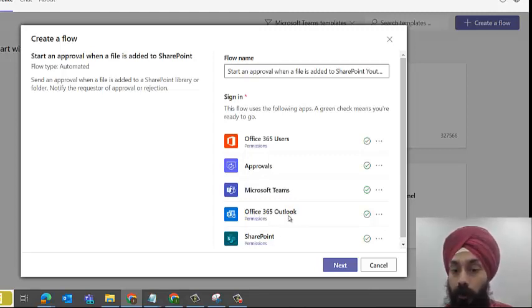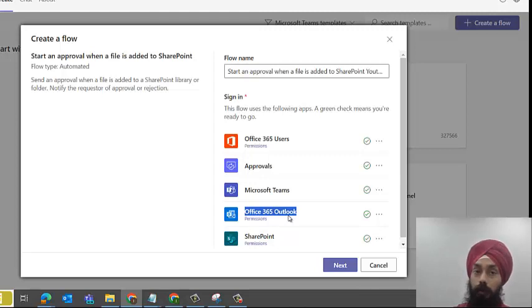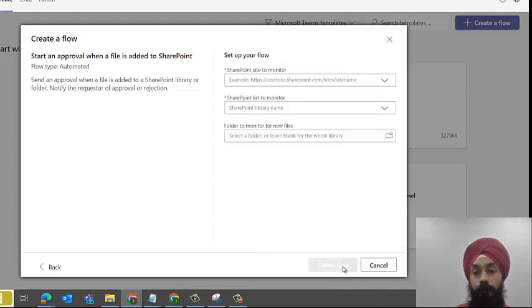Then it would need Outlook so that it can send and receive emails, and it would need permissions on the SharePoint site which we are going to perform this action on, which is why I said that you need a minimum of full, design or approval permission on the particular site or document library we'll be working upon. Once we do this, we hit next.